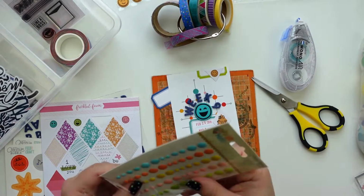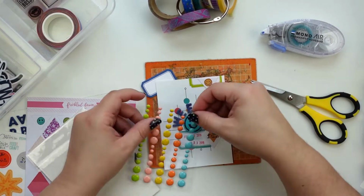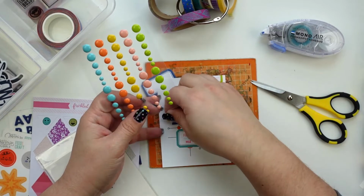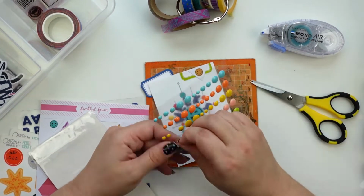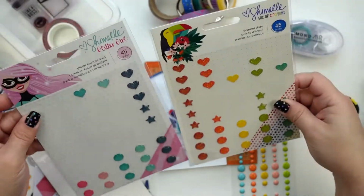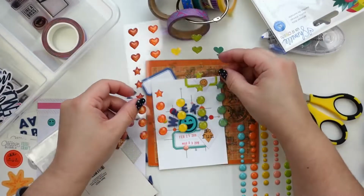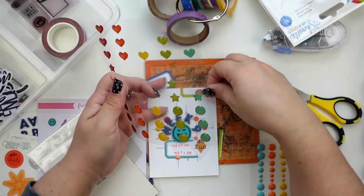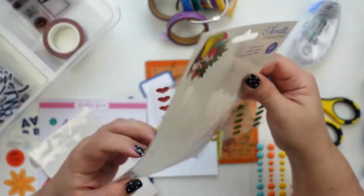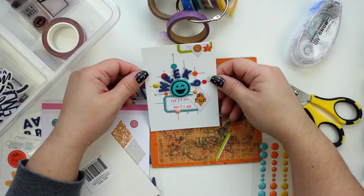And I honestly love how the kit turned out. I think I shared on Instagram the final choices. And you guys also chose the enamel dots instead of the sequins, which I was a little surprised, but most people voted for the enamel dots.